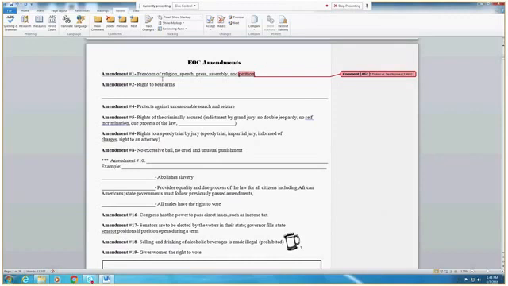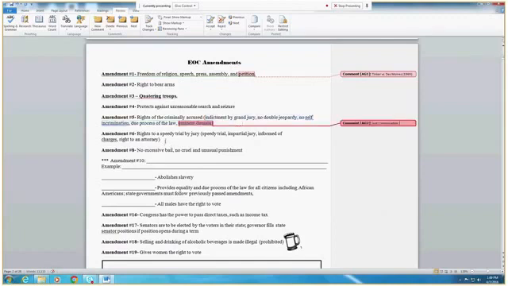For the Second Amendment, the right to bear arms, we don't talk about it often, but overall, it's just important for you to know that that is the Second Amendment. Moving on, the Fourth Amendment protects against any unreasonable search and seizure. The Fifth Amendment are all of the amendments for those that are accused of a crime. Think about when people say, I plead the Fifth. That means they don't want to incriminate themselves. It's protection against self-incrimination.